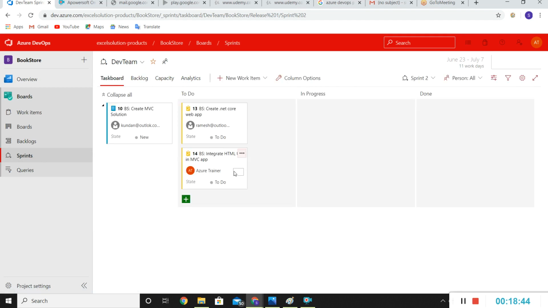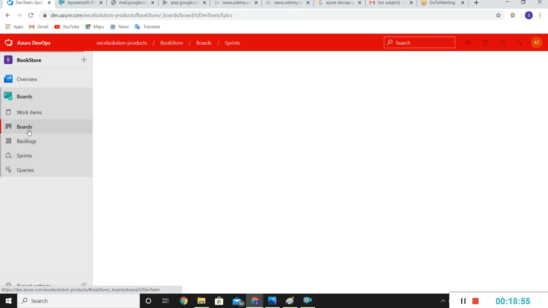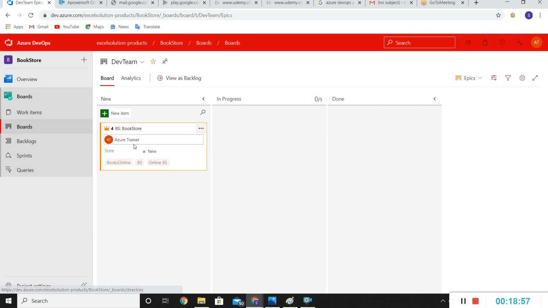Now you may ask, where are the user stories? If you want to see a user story, where can we see it? For viewing user stories, you need to click on this boards. So this board will give the user stories.